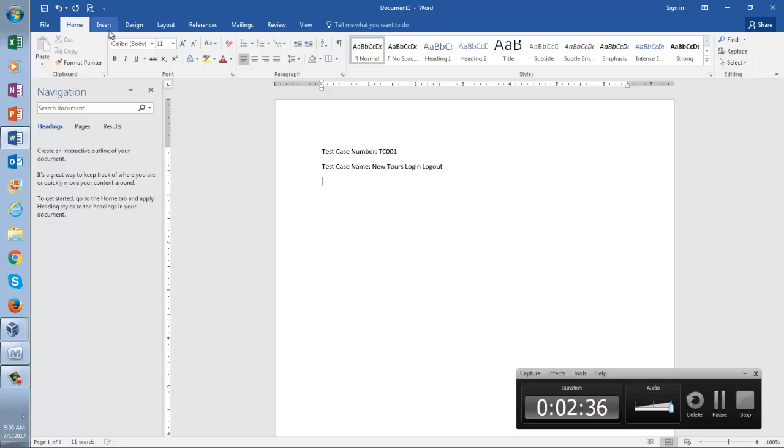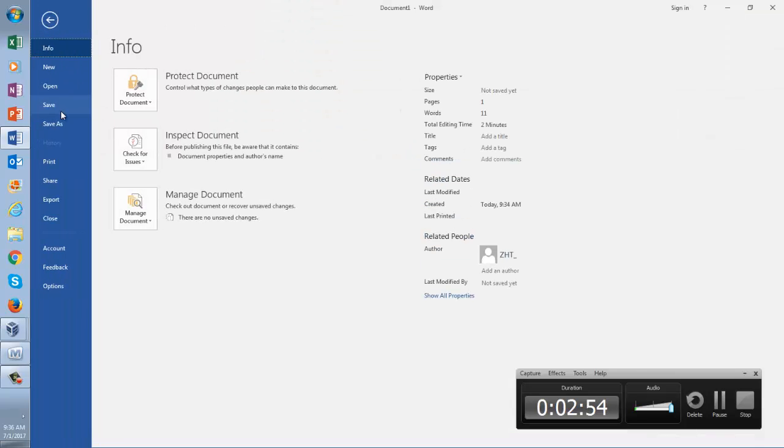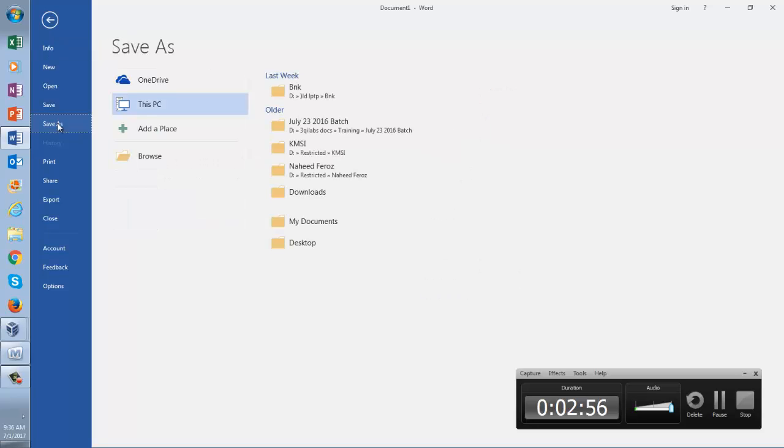You guys always follow the way I'm doing everything, right? So let me first show you how you can save something. Let's say this document. If you just save it here and there, then later on you will not get it. Let's say I'm clicking Save As.